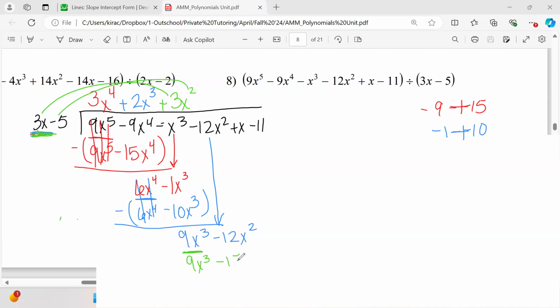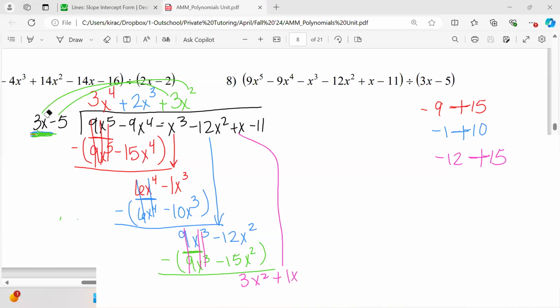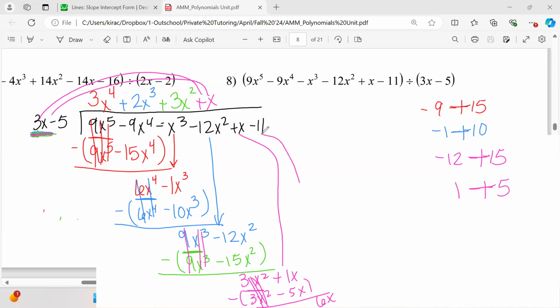And that would be negative 15x squared. Subtracting. Straight down. First thing cancels, and we have negative 12 minus negative 15. Turns to plus, and we get 3x squared. Drop down. Put the 1 if you need it. Almost done. 3x to 3x squared. He's just missing an x, because that would give him 3x squared minus 5x. Subtract straight down. The first one's gone, and we are doing 1 minus negative 5 turns to plus. We get 6x, and we're going to drop that constant.